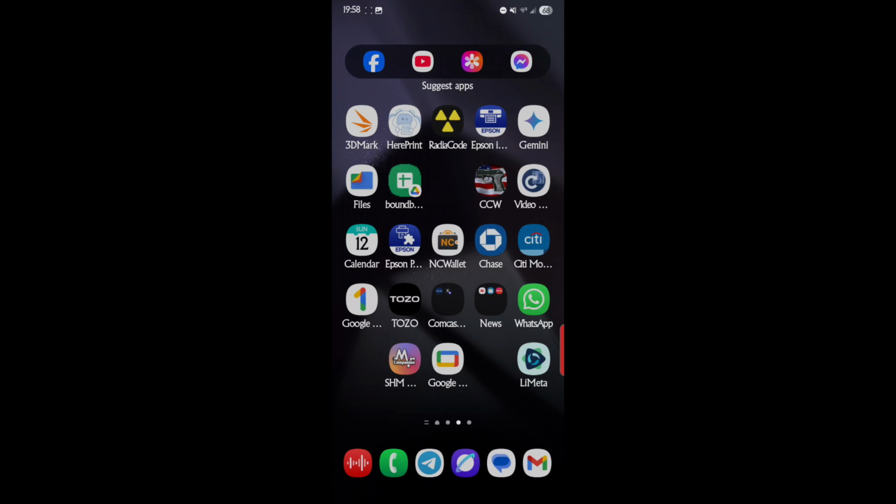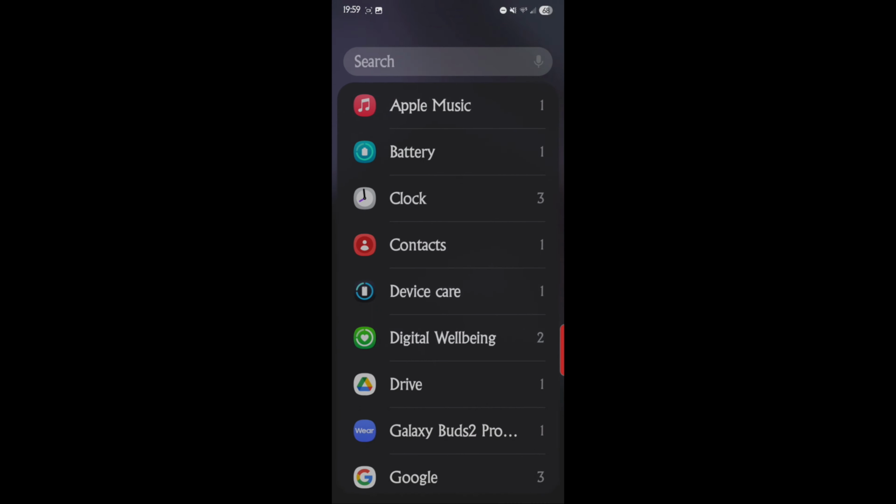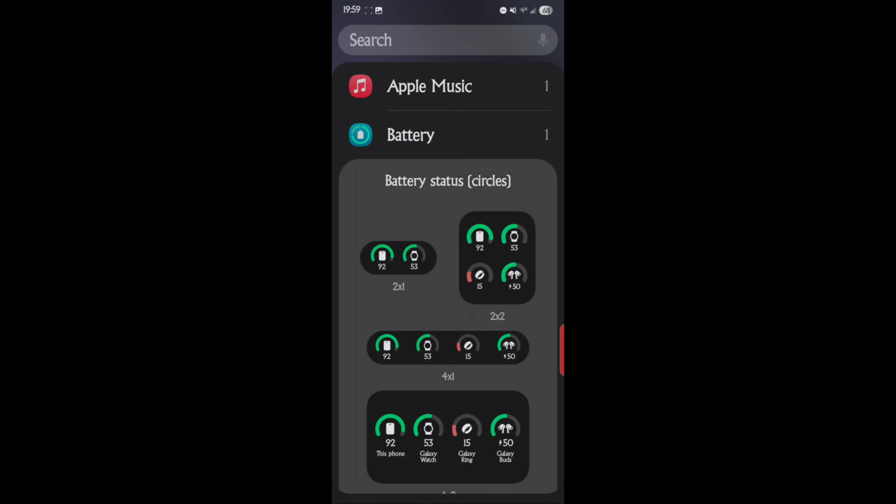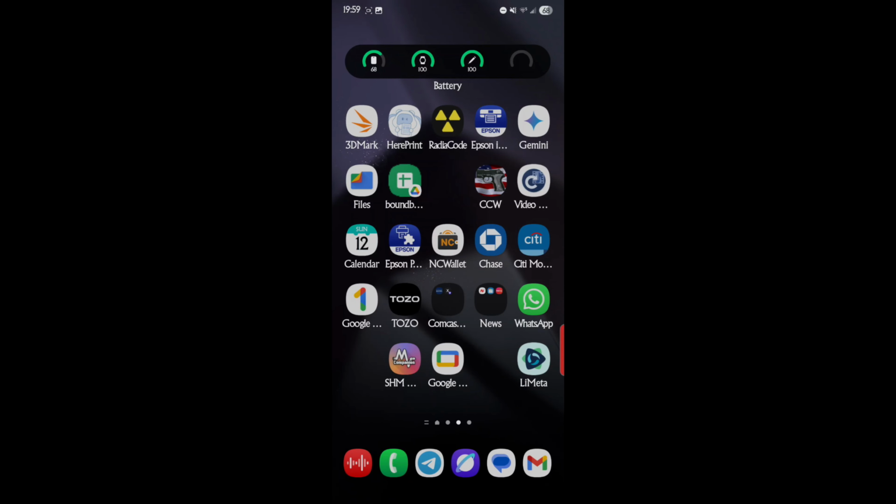So here's the part 2 to the widget and making a stack. So let's go ahead and tap on it again, and we'll say create stack. So a stack is exactly what it says. You can stack, I'm honestly not sure how many on top of one another, and you can just scroll between them all right there. Okay, so let's do battery. I use that a lot, and there's a 4x1 on the battery. Let's add that. So now we can scroll to the left. There's our 4. We can scroll to the right. There's the batteries I have. Scroll again, it goes back to the most used apps.